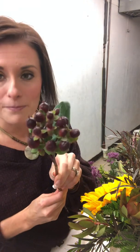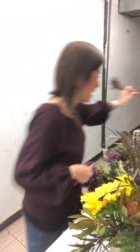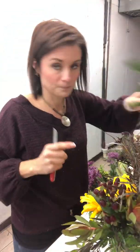This is a Hypericum berry. This comes in multiple colors. This one is burgundy, and I actually really love this one. Sometimes it comes with red, and the red is true red. This is more of a burgundy.